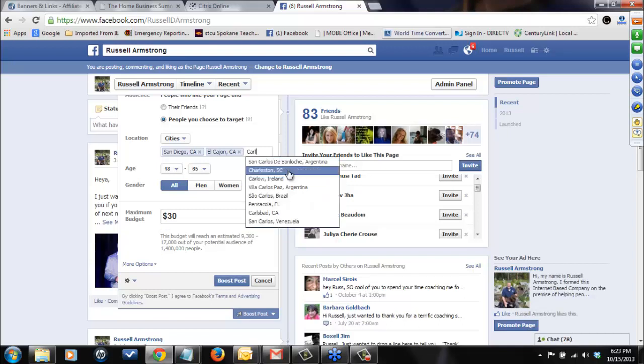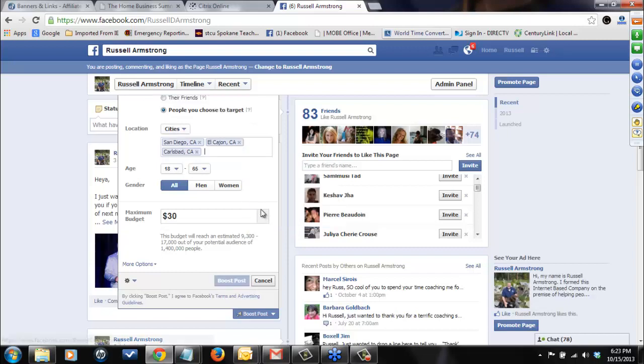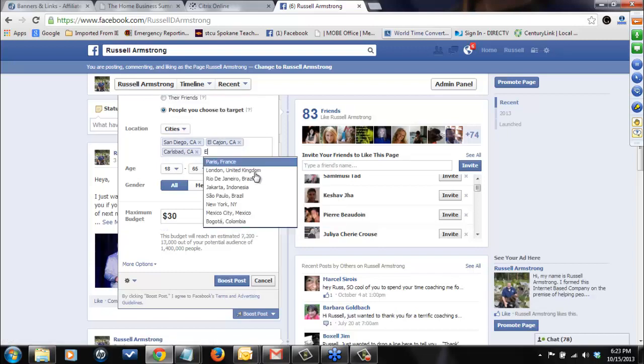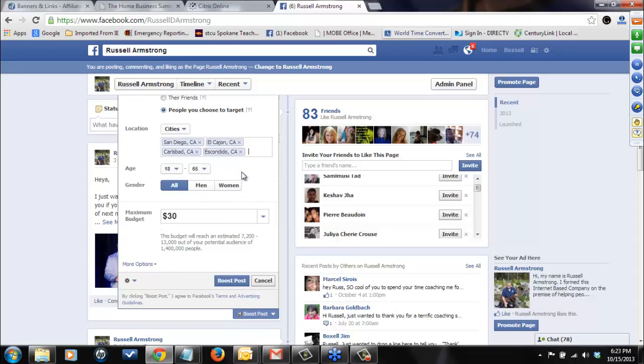Carlsbad, California, Escondido, which is where I used to live. Okay, let's see here. The reason I'm being very selective on some of these cities is because I want people within driving distance, because we're getting close enough to this event, okay?